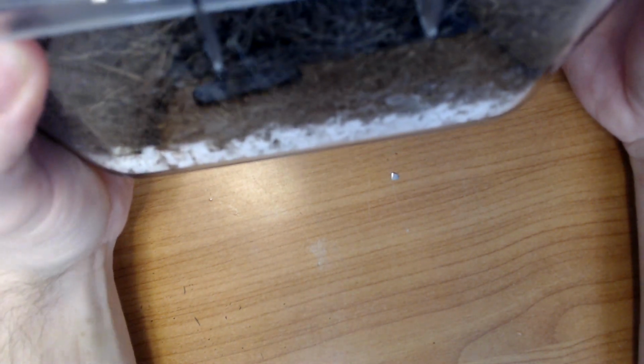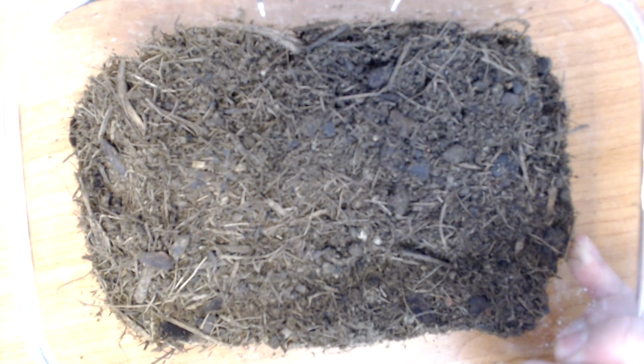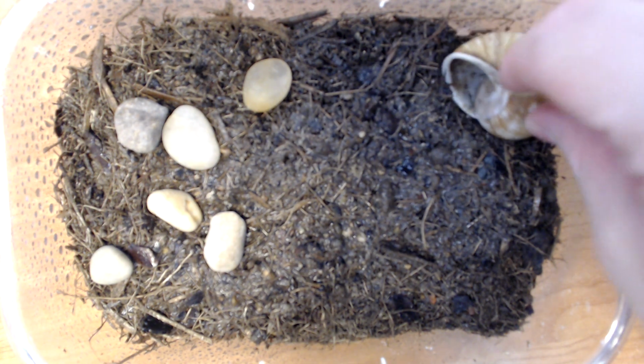Nice layer for them. We'll give it a quick spray. Just a few rocks, and a shell just to make it look pretty.